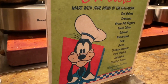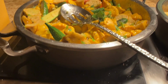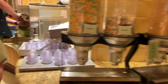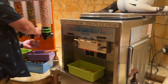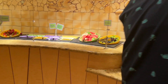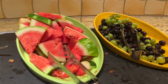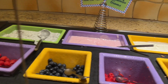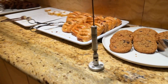The real star of the show here was the desserts. I've been to my fair share of Disney buffets, and this one definitely had the most desserts. There was an entire buffet that was just desserts, and it was quite long. Then there were also those dessert pizzas that you saw. Also, they had a breakfast pastry and fruit section, and then also they had soft serve ice cream. So if you have a sweet tooth, this is really a great option for you buffet-wise.